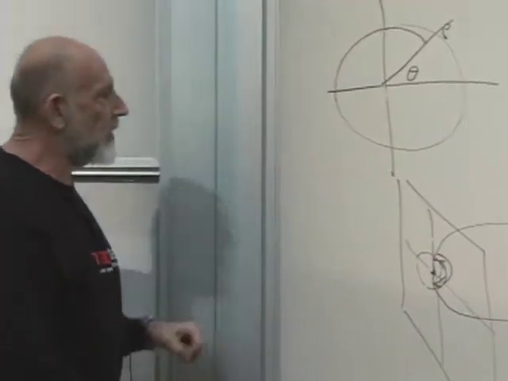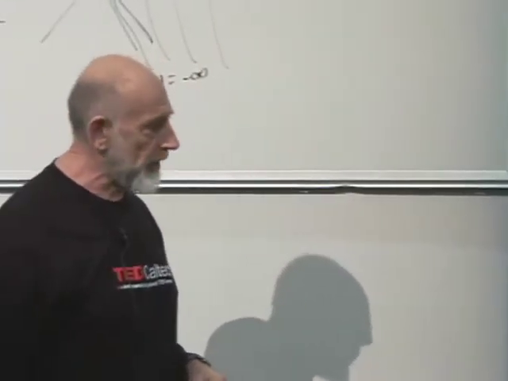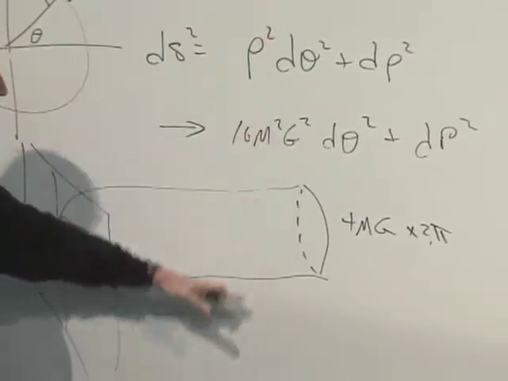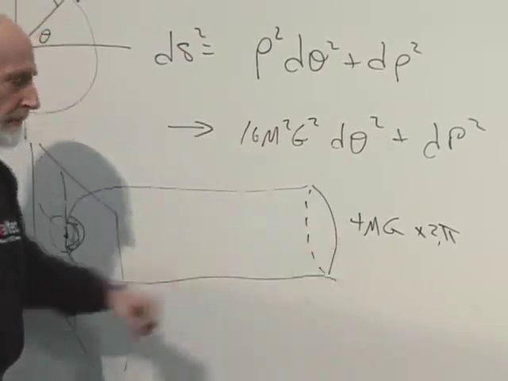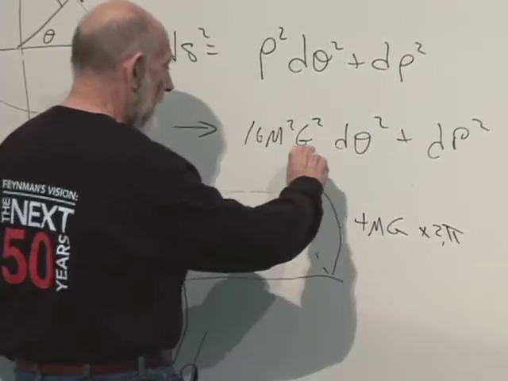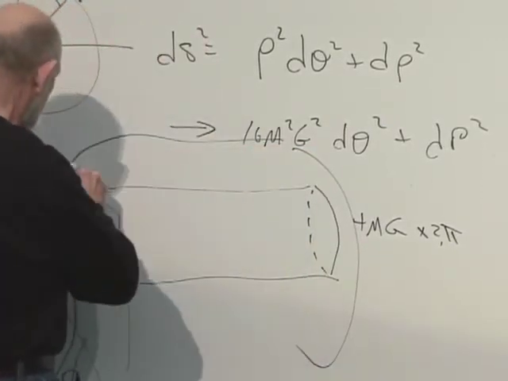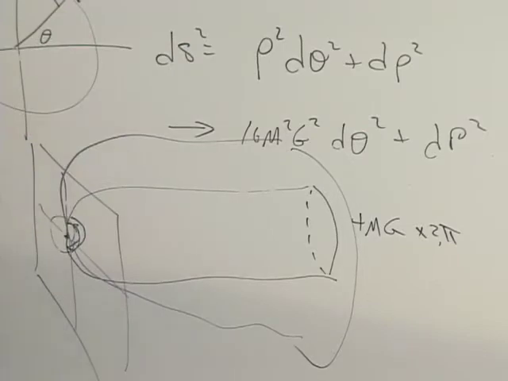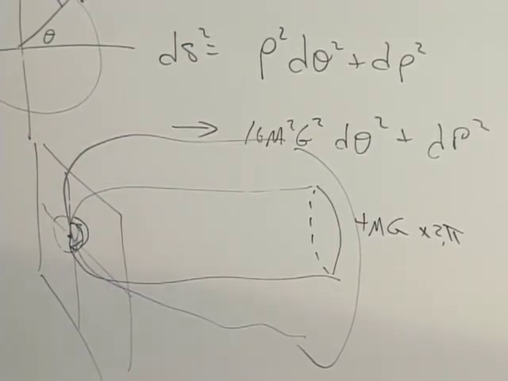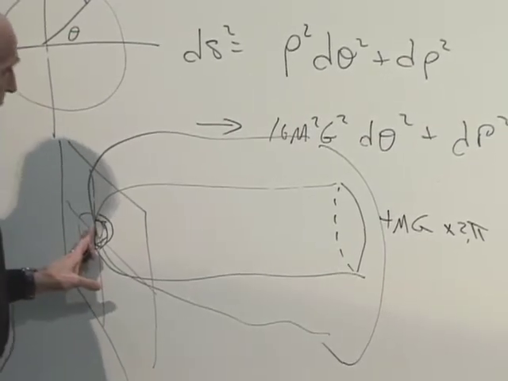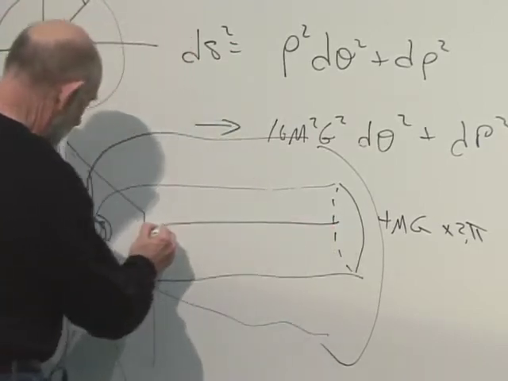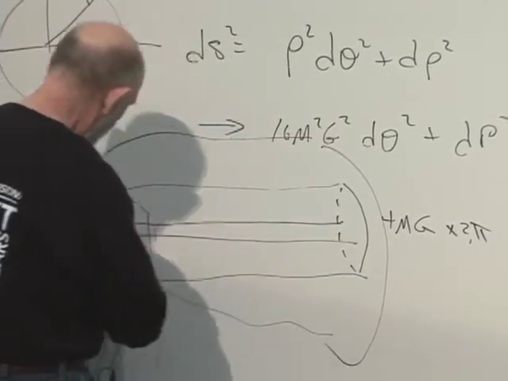It's a curved space with a curvature near the horizon. And how does that curvature depend on M and G? Well, the distance around this cigar gets very, very big when M and G get big. So when the mass gets big, the distance around the cigar gets big, and that means that the curvature at the tip of the cigar gets less. The bigger the mass is, the less curvature that you have at the tip of the cigar. A small mass would look like this, highly curved at this end.